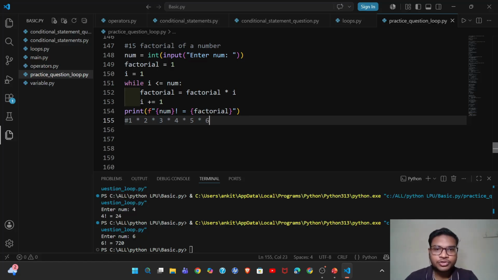I hope you clearly understand. So let's analyze how it happens. We have to create a variable num, and after that a variable factorial, which will become 1, and the initialization I will become 1. While I is less than equal to num, factorial becomes factorial into I. That's the multiplication at that point, and the updation will be done.